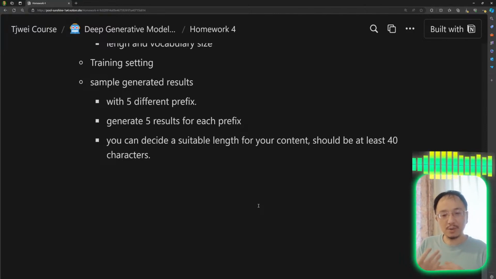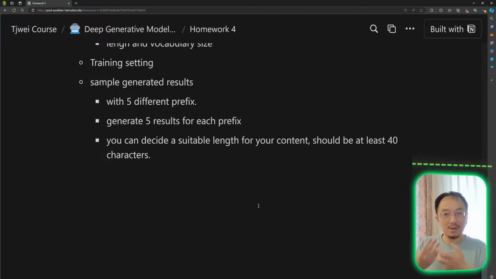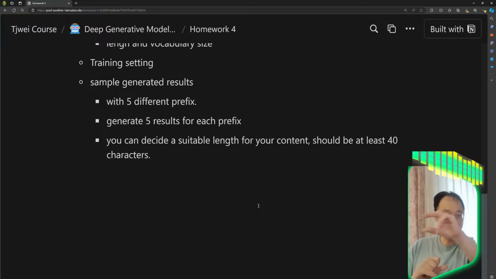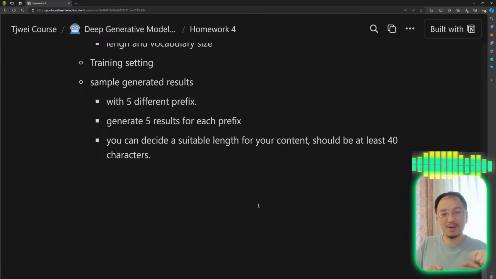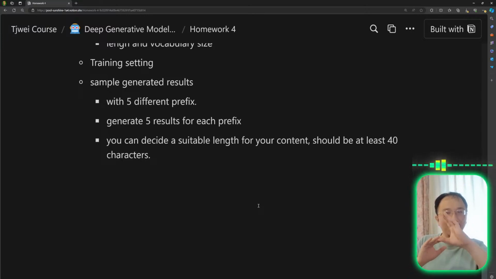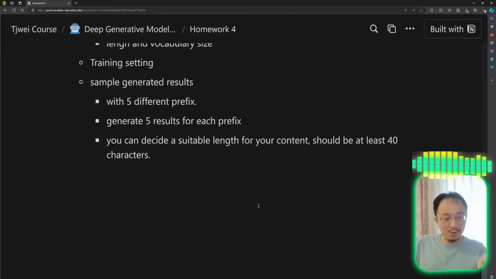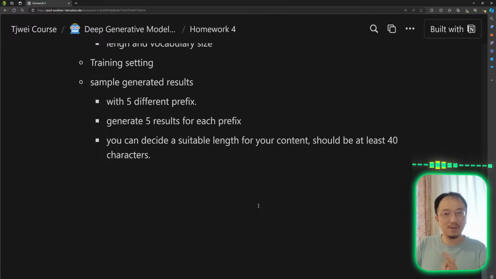So maybe you are using a JPEG file or image file. If you are generating an image file, do not only show the machine code of the bytes of the generated JPEG. You can show that, but you also have to show the image so that we can see the actually generated image. That will be perfect.